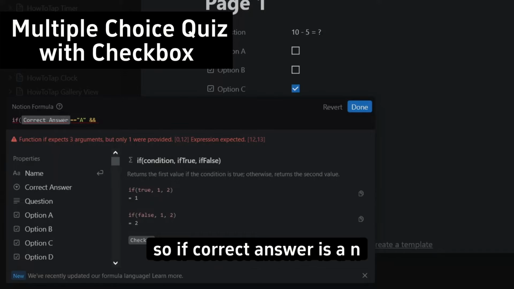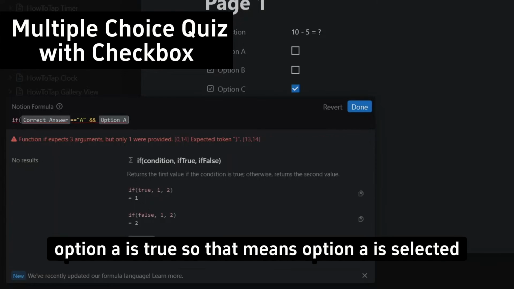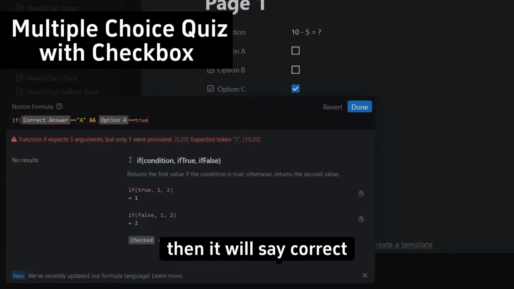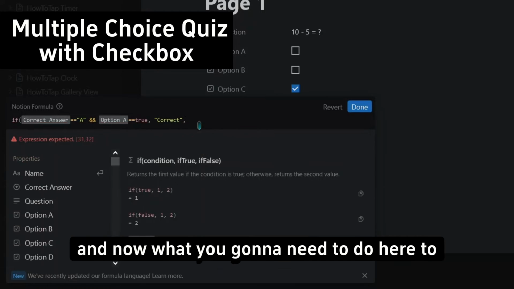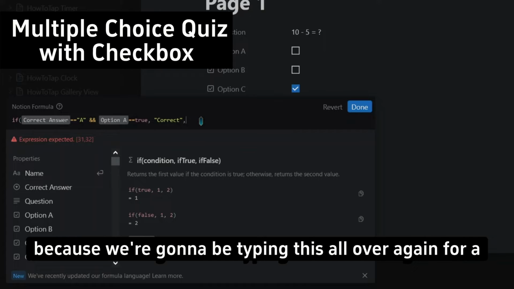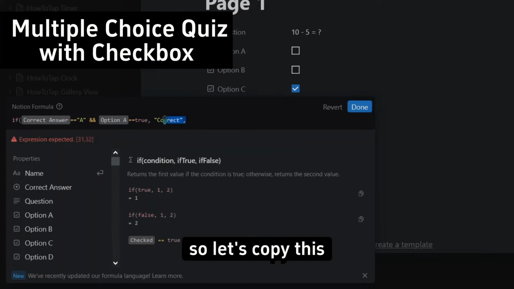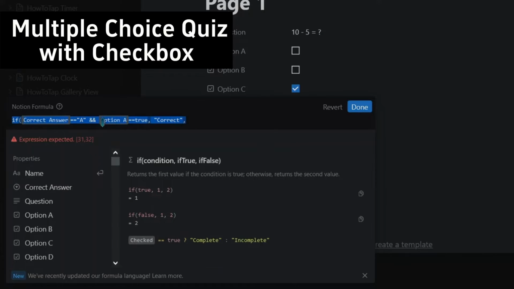So if correct answer is A, and option A is true, so that means option A is selected, then it will say correct. And now what you're going to need to do here to quicken the process of typing this, because we're going to be typing this all over again for A, B, C, and D, and now we've done it for A, so let's copy this from the beginning.